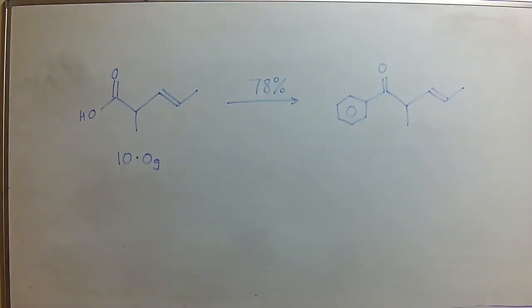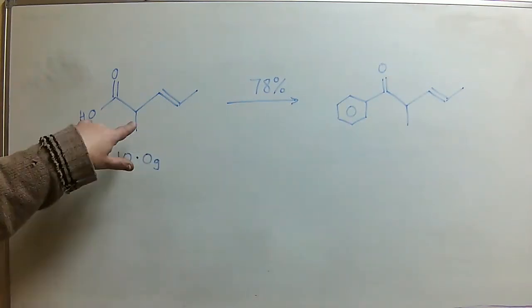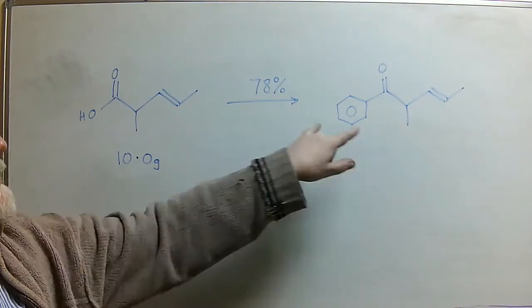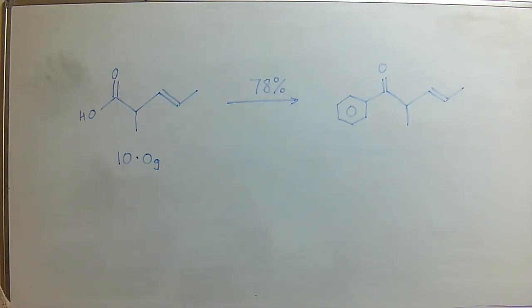The next thing it wants you to do is percentage yield. So this is an absolutely standard kind of organic chemistry calculation which you nearly always will get in an organic paper. And remember what the percentage yield means, which in this case it tells you is 78%. It means however many moles of this you start with, you only get 78% of that number of moles. Remember, it's relating moles. It doesn't directly relate masses. You have to turn the masses into moles, and this number relates to moles.